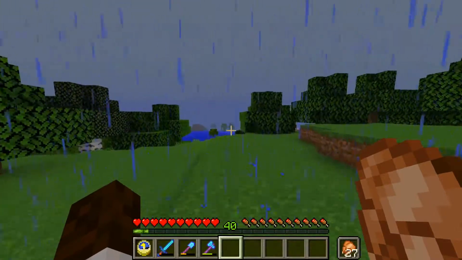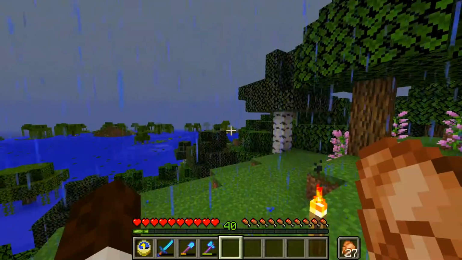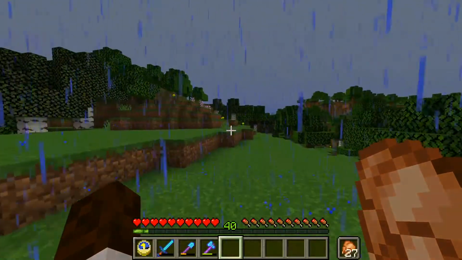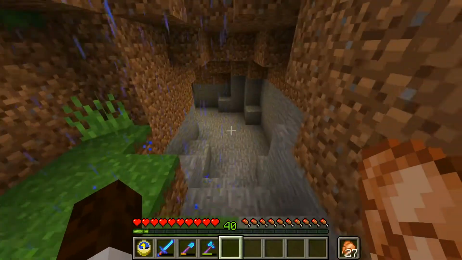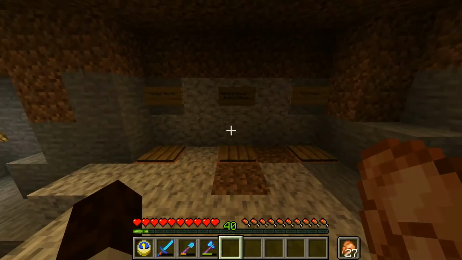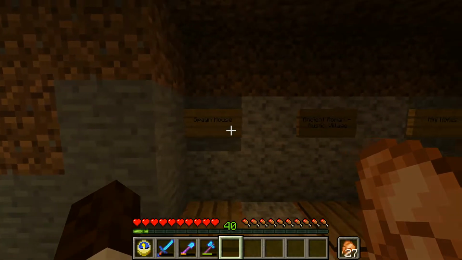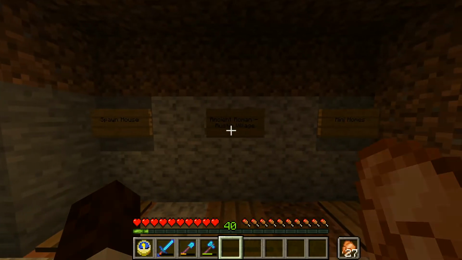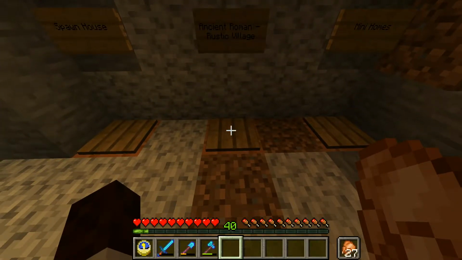And just to prove that, if we look just over the cliffside right here, you'll see that we have our bountiful garden just over there. But in the event that maybe there's a few hostile creatures that go bump in the night between there and here, and we don't want to be so brave, then we could just quickly run back down into this little cave and then walk onto this pressure plate that is right beneath the sign that reads spawn house. But in the event that we would like to go to the most recent project, that is the ancient Roman rustic village, then we could just go ahead and walk on top of this pressure plate.